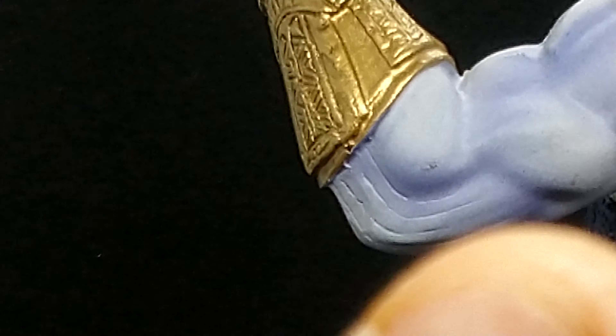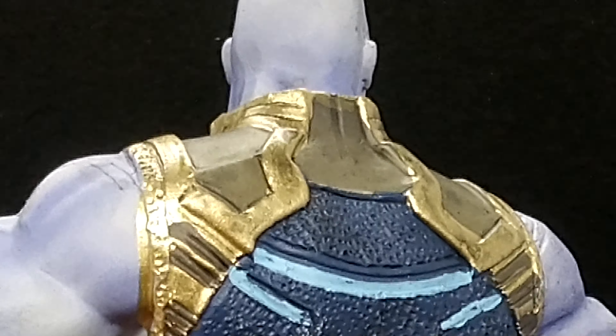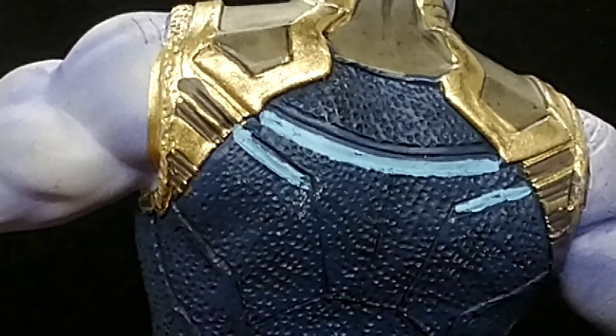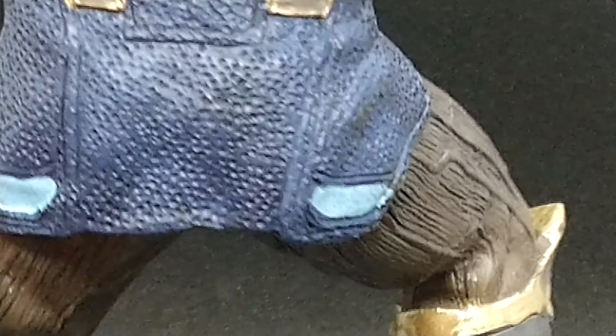His boots all the way up to his entire outfit look amazing. This is all in 4K, so I'm doing my best to show you the detail. You can see his muscles and his muscle-out attire. His back, his shoulders — he's got those shoulder gauntlet pieces around his neck. It looks like a leather effect, all in blue, with incredible detail.